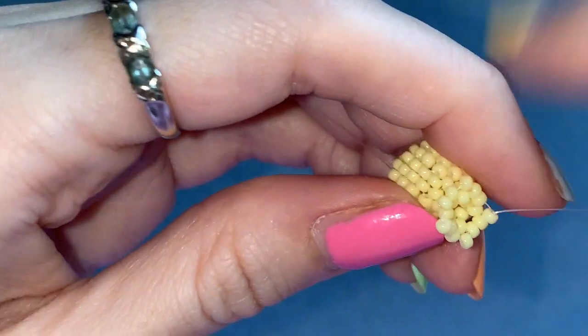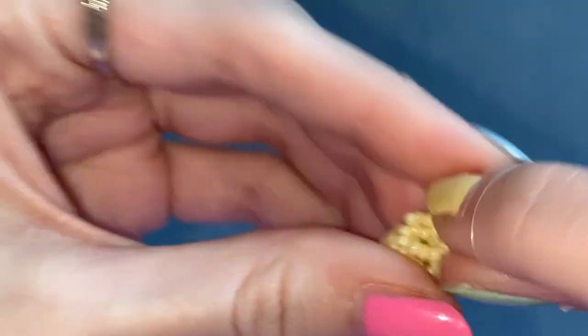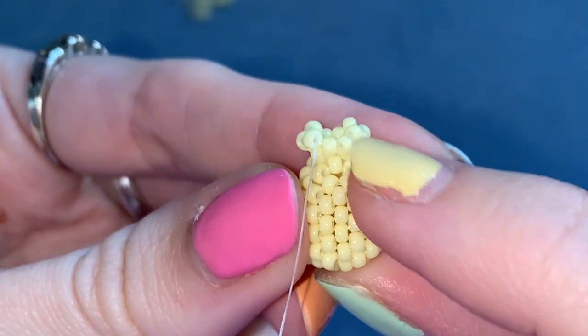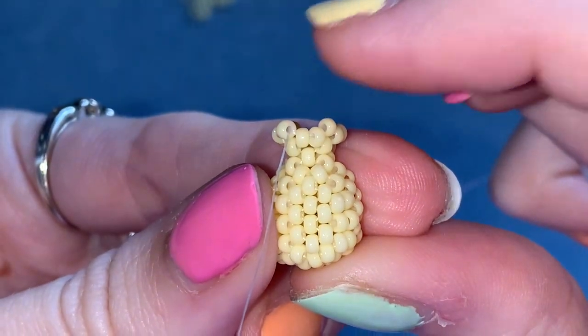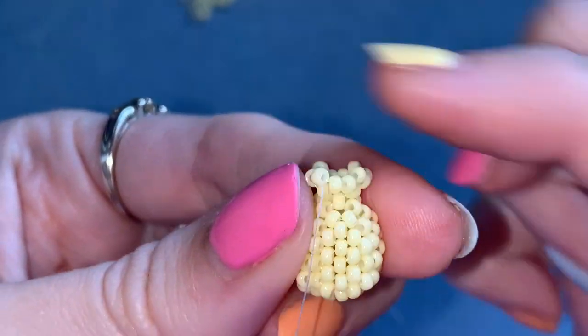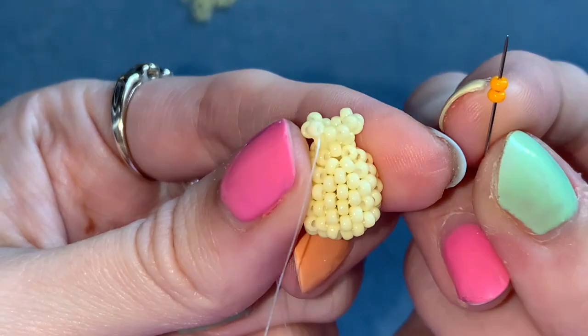And then you're going to want to pull that nice and tight and make sure those beads sit up on top. Okay, so now we have this. So you've got four beads that kind of sit up higher than the rest. They're the four we're going to be going through. So we're going to start to add the beak now. So you're going to pick up two of your nice orange beak colour.